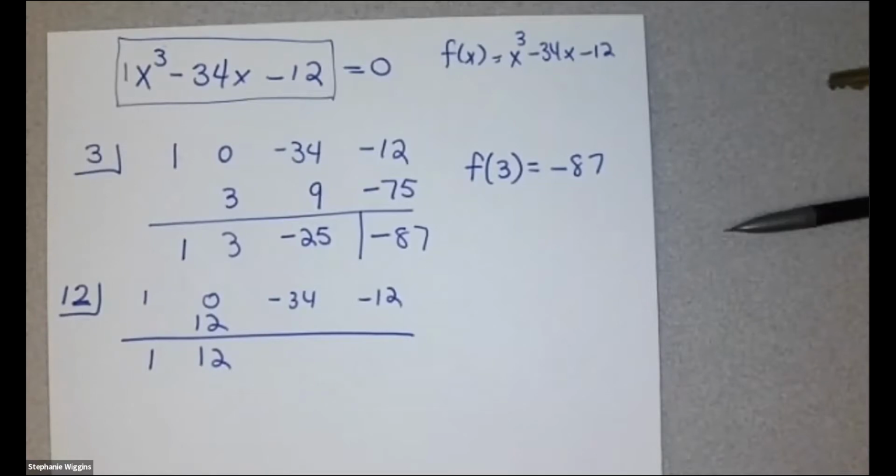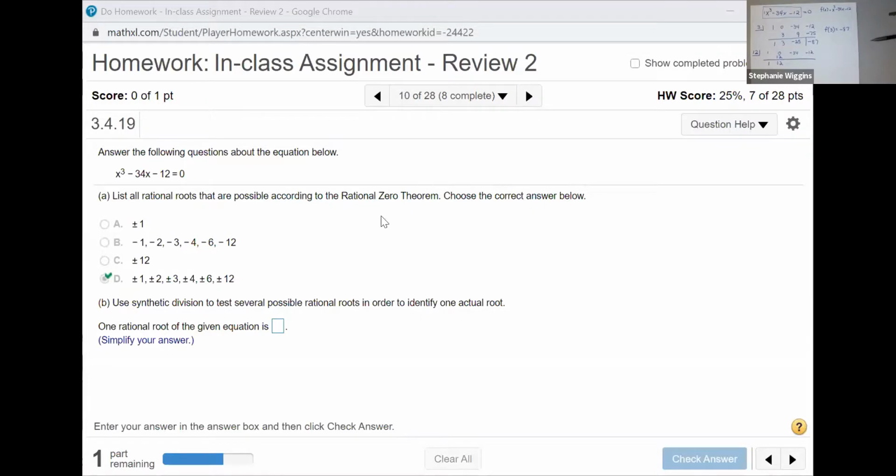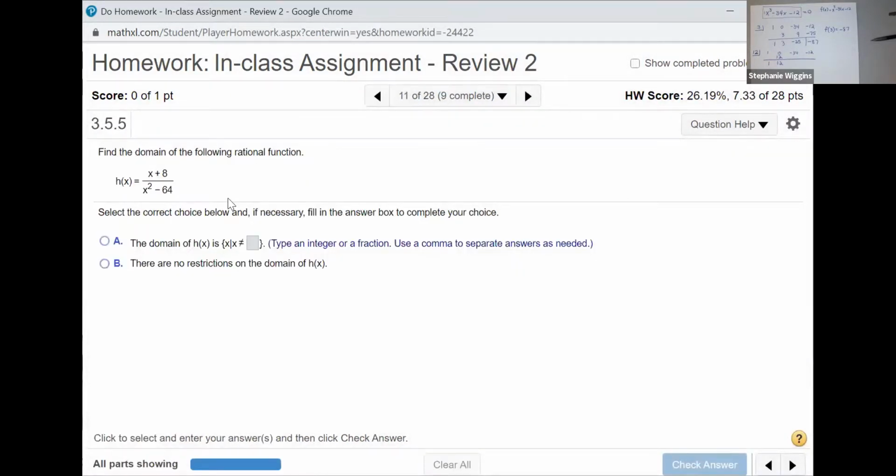Okay, let me go on because I've done already a couple examples like this. So I don't want to waste too much time on these. Like I said, don't worry about finishing this assignment for those of you who are Zooming. I'll just give you full credit for doing a good faith attempt at it, and only the ones that I actually do for you. Okay, domain of a rational function. Here we go. That's on my list here, I'm pretty sure.